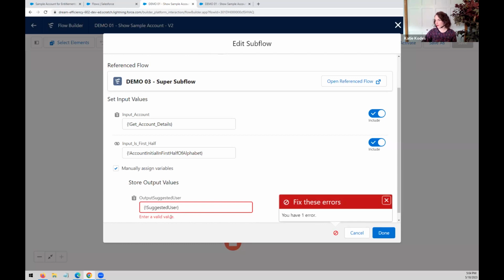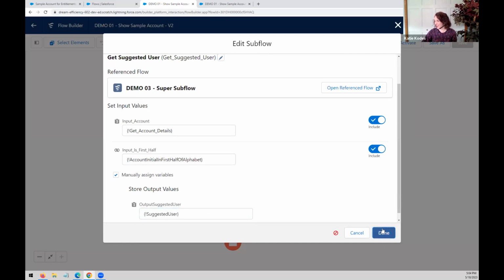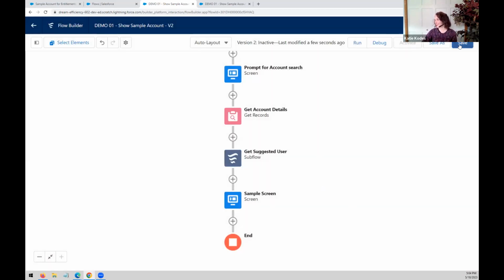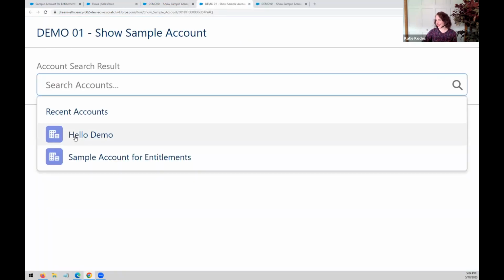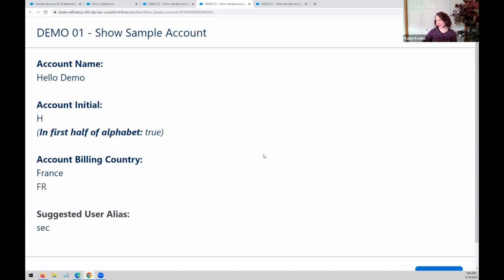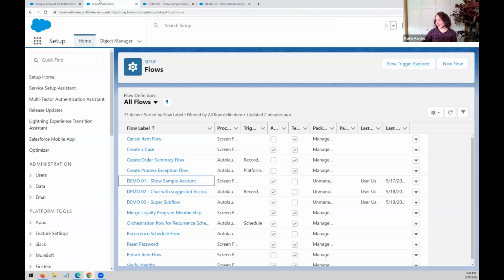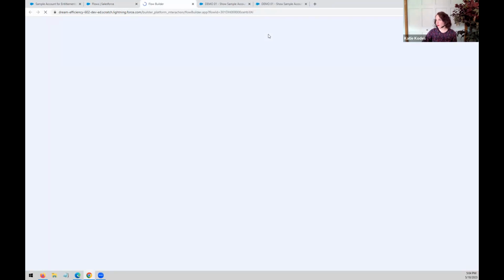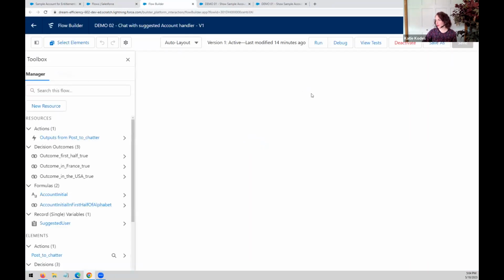Yes, it would say enter a valid value. Great question. In fact, it even then tried to chop the period off for me. So that's fun. Hey, okay, yay, that works. Good question. All right, and because I love testing, we're just going to make sure that I didn't mess anything up. It still works. Let's also edit demo 2 to use the demo 3 subflow as well.